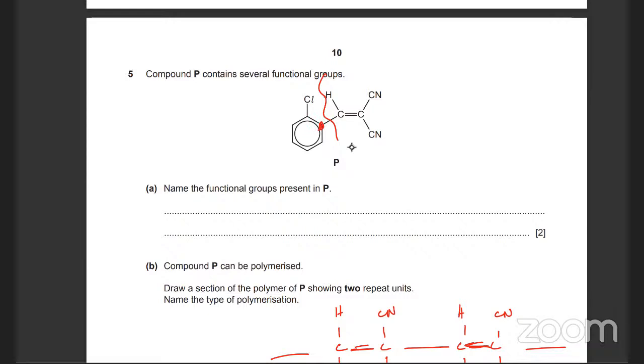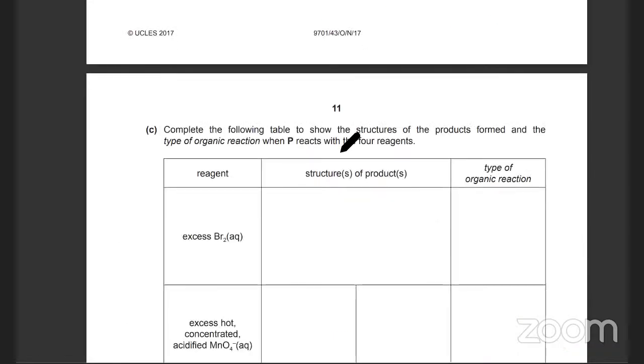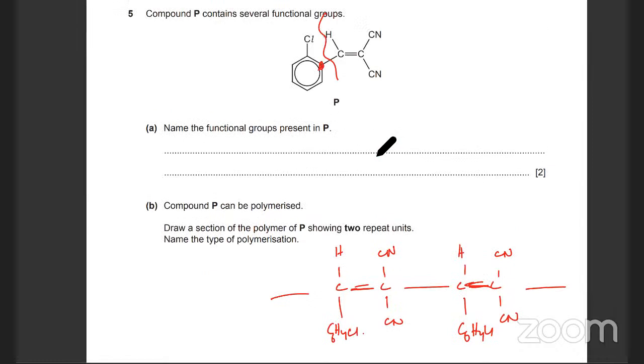And what else do we have? It's excess hot concentrated KMnO4. Similarly, the double bond will also break off over here. This part will turn into a carboxylic acid, and this part, so it's basically this part. Let me forget this. This one will turn into a ketone, and this one over here will turn into a carboxylic acid. And remember, whenever you have an alkyl arene, it turns into a carboxylic acid.